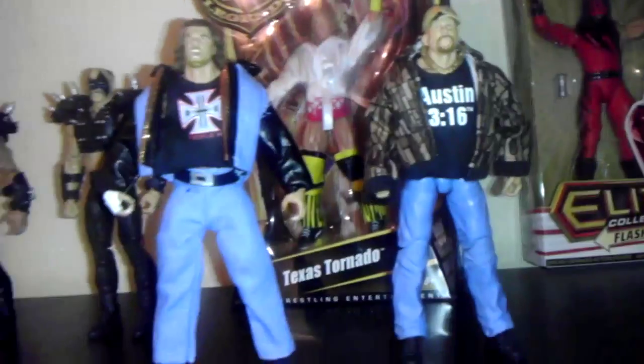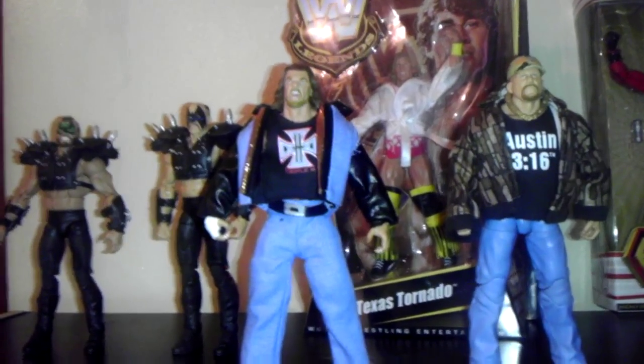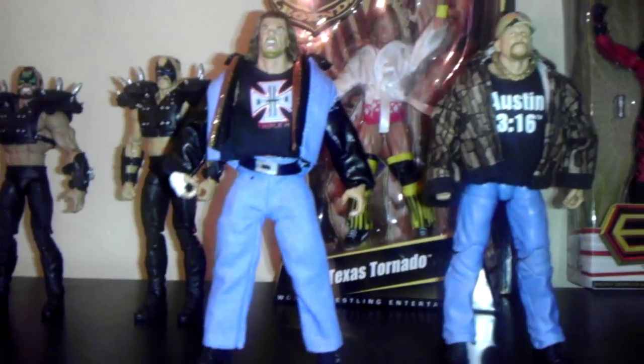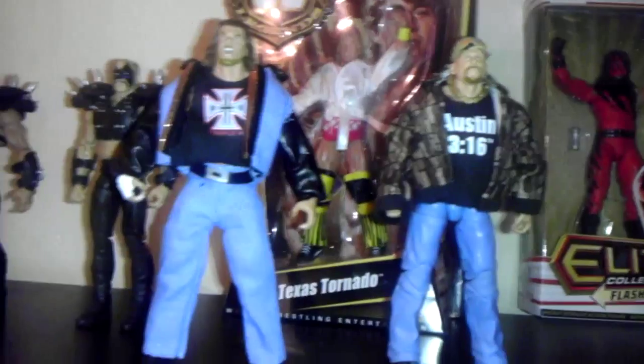Any figures I'm looking for? Not really — I've got pretty much everything I'm looking for. The Toys R Us Rock is something I'm interested in, but I can eventually find it myself. Anyone who's got a Rock, let me know. Also looking for the Defining Moments Bret Hart and John Cena, which I don't think is out in stores right now. But I'm looking for new stuff, guys.